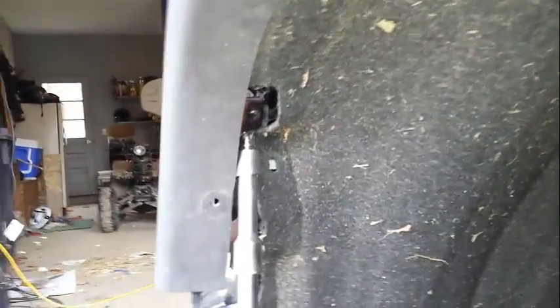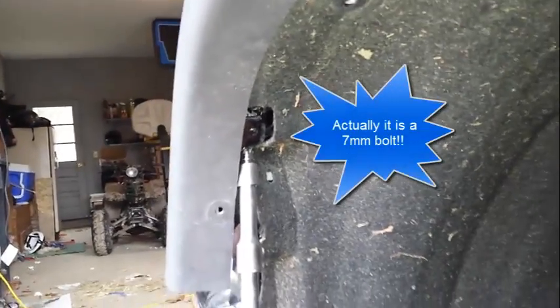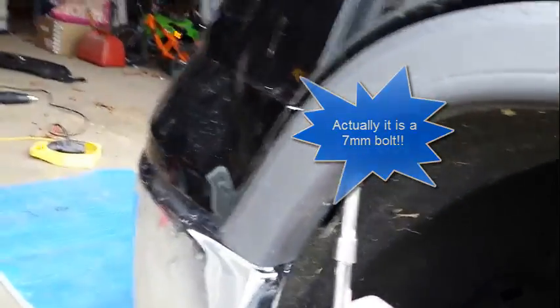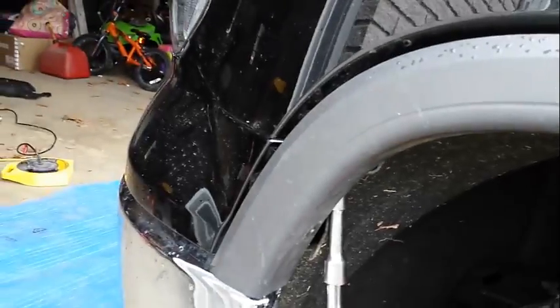8mm bolt. That is a pain in the butt to get to unless you get Gumby fingers. So again, that holds the top part of this black painted upper bumper piece.